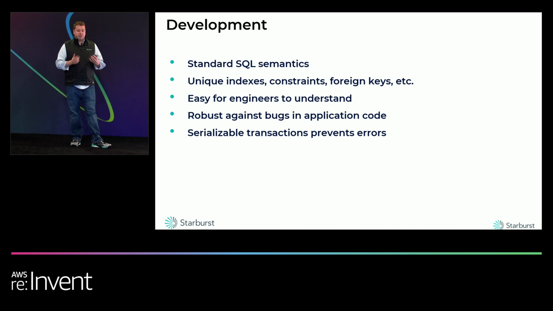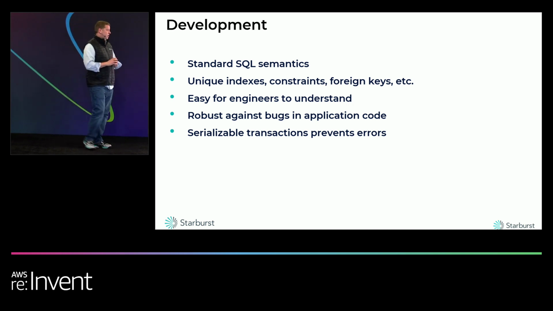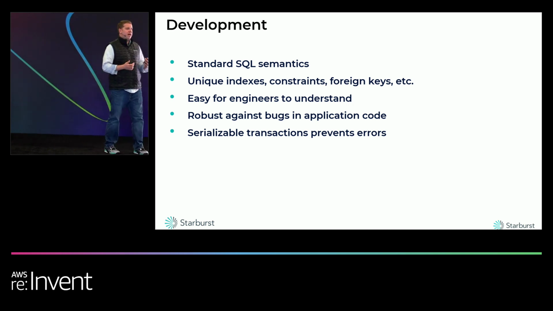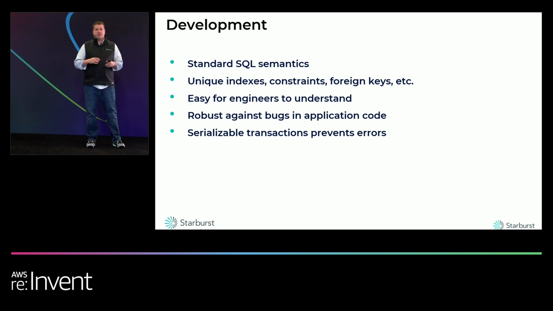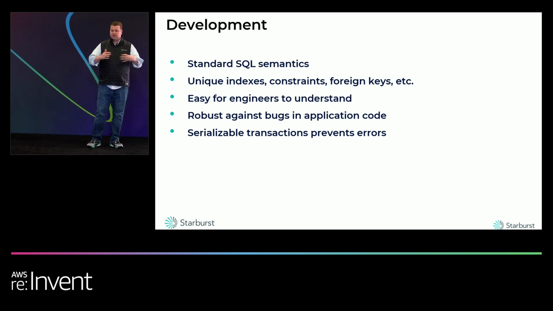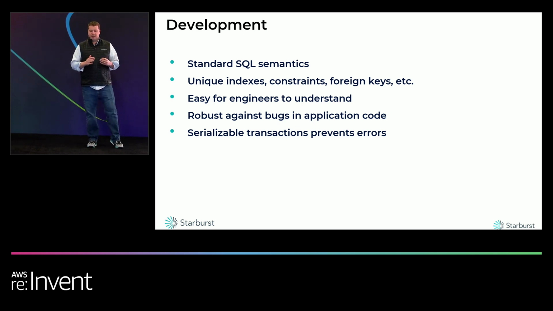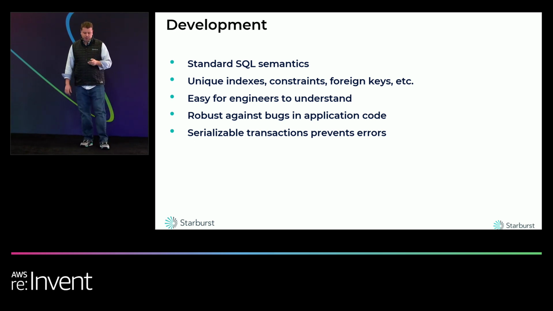And then also the serializable transactions was a really, really big thing. Our developers don't have to worry about those types of semantics. Like, if I read some data, do some things, and write it back, what happens if someone did something in between there, right? By using transactions, you can rely on the database, and it just really helps prevent errors.